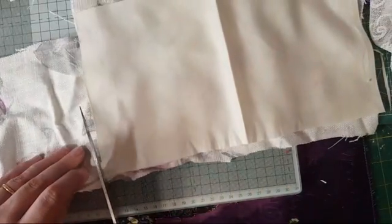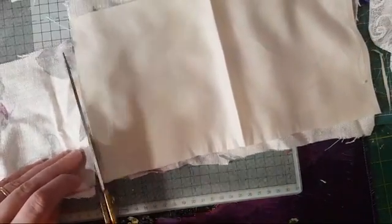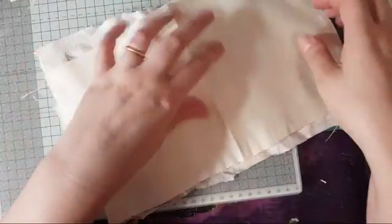Right, I'm going to just cut it off here. And then this is going to be my lining for the inside of my purse. So I'm just going to cut this little section off.